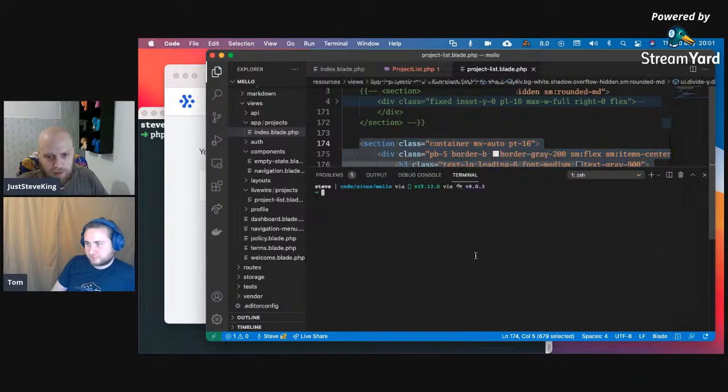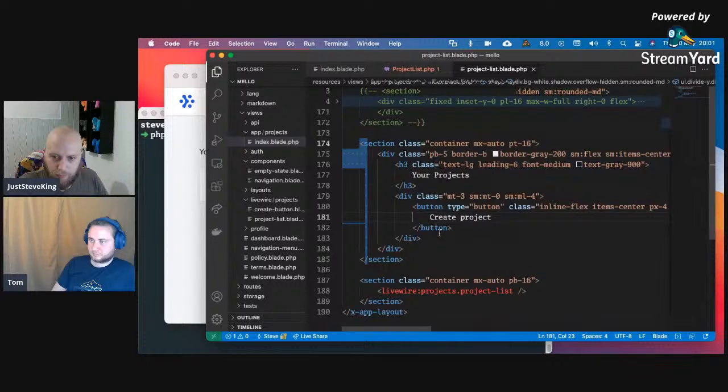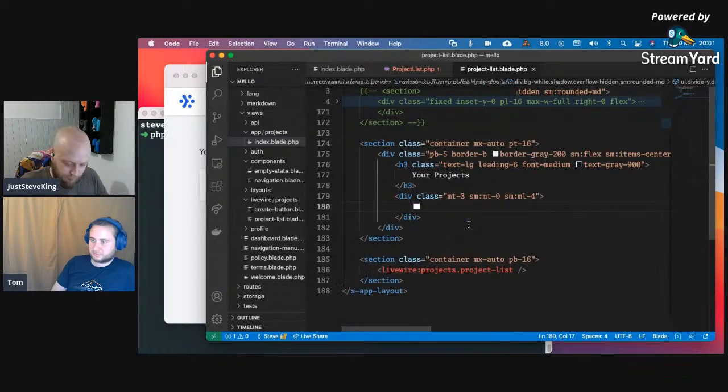Does the whole thing have to be a Livewire component? No, just the button, really. The button. Yeah. So we can do php artisan make:livewire, and it's going to be relatively similar. We'll call it something nice and simple, like projects create button.